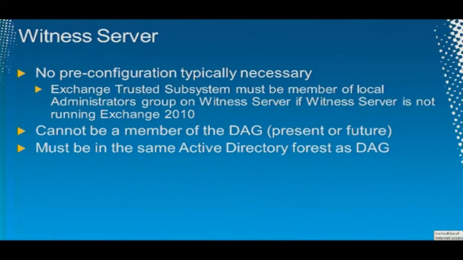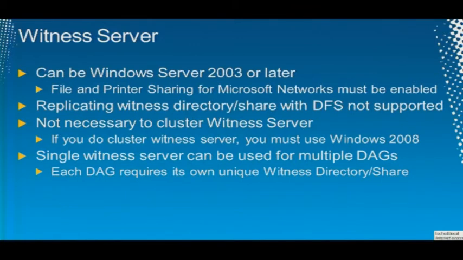Go ahead and do that. That's a fully supported configuration. Now, in terms of selecting a server, it can be any Windows Server, Windows 2003 or later. The witness server itself doesn't need high availability. As you saw in the animation, it only comes into play once you've lost a sufficient number of DAG members. So the witness server itself does not need to be made highly available.